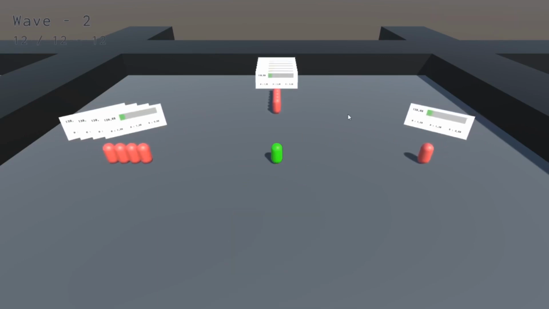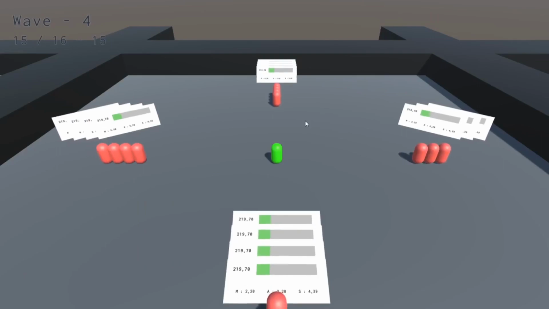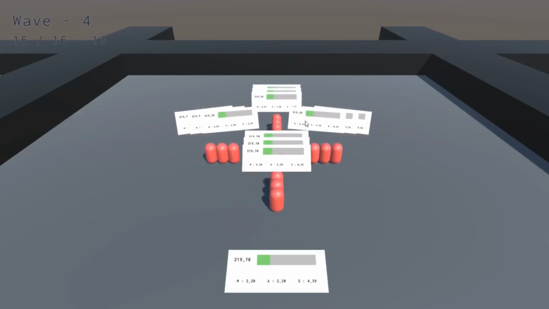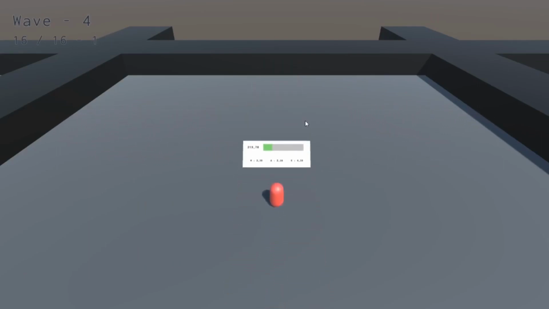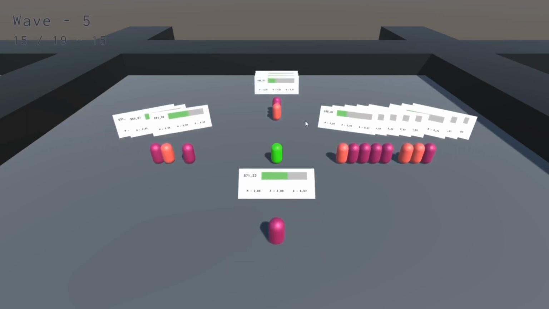Before I do that, I will briefly explain the UI. Provisionally, I have all enemies display their data in the UI so that we can see that they are getting stronger and stronger from wave to wave. The wave data is also displayed in the UI, so we can see that from wave to wave more and more opponents spawn. All data can of course be set individually.